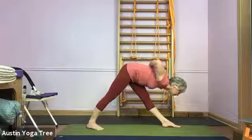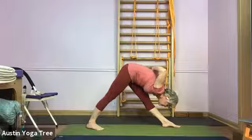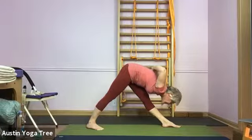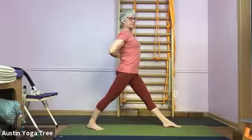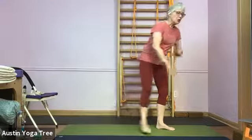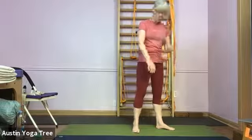Extend your bones, expand your joints, stretch your legs, hips, everything. Now, when you come up, keep that expansion. Turn and face forward, then release the arms and be quiet through those hands. You'll feel circulation moving, especially where it's needed.